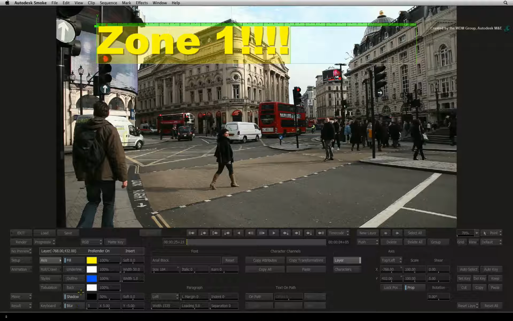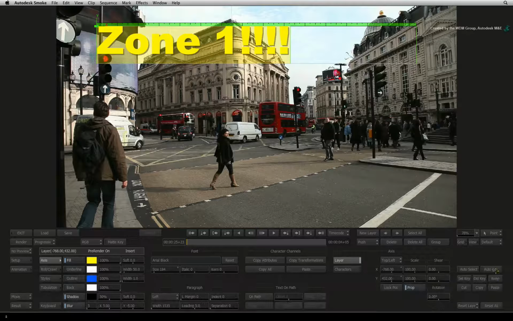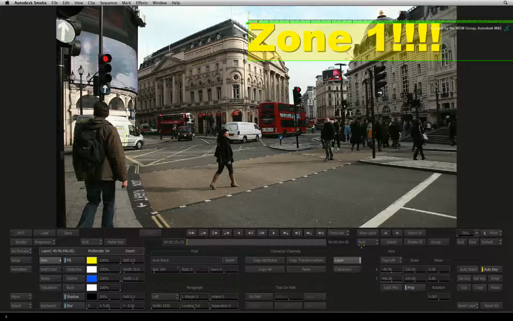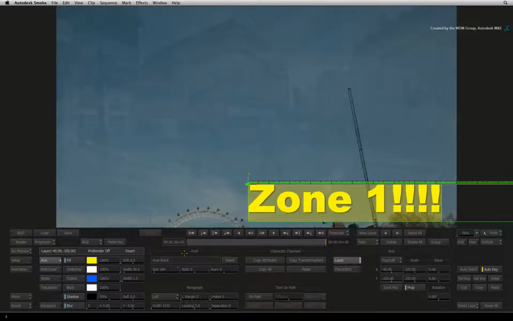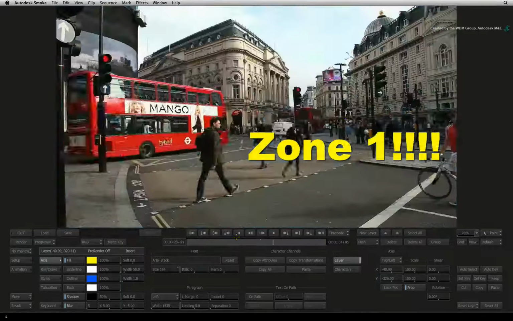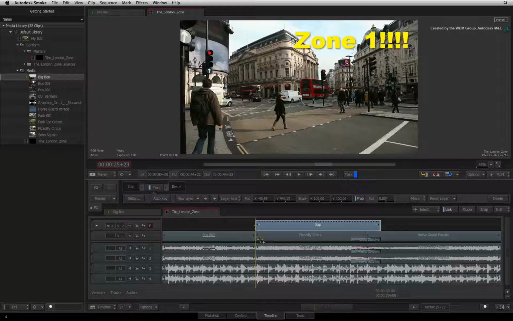Now let's do a quick animation to add a bit of movement to this title. Ensure that you press Escape to return back to Move mode. Turn Auto Key on. You might know this better as Auto Keyframe. Go to the beginning of the segment and position the text at the top of the screen. Go to the last frame and position the text at the bottom of the screen. Turn Auto Key off. When you scrub the time bar, you can see the vertical movement you have created. We'll be covering more animation in a later video. Press Exit to return back to the sequence.